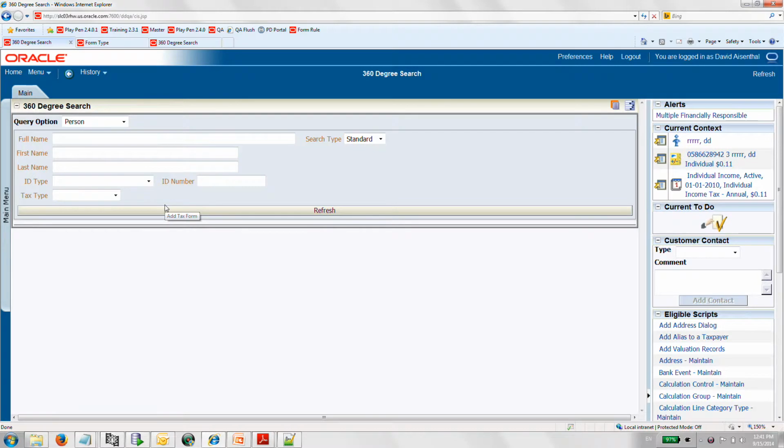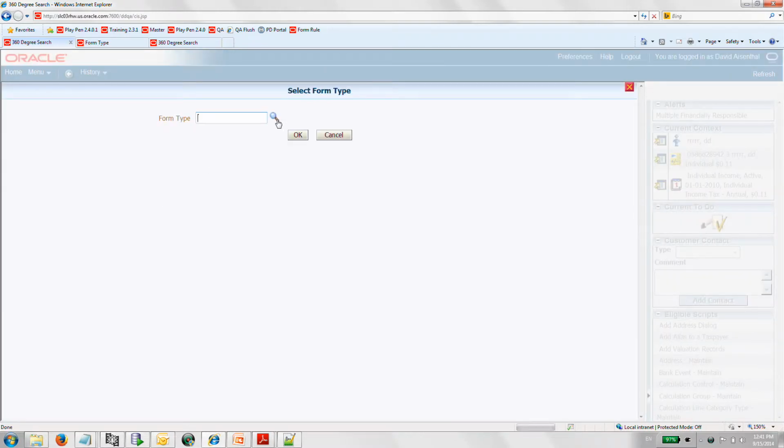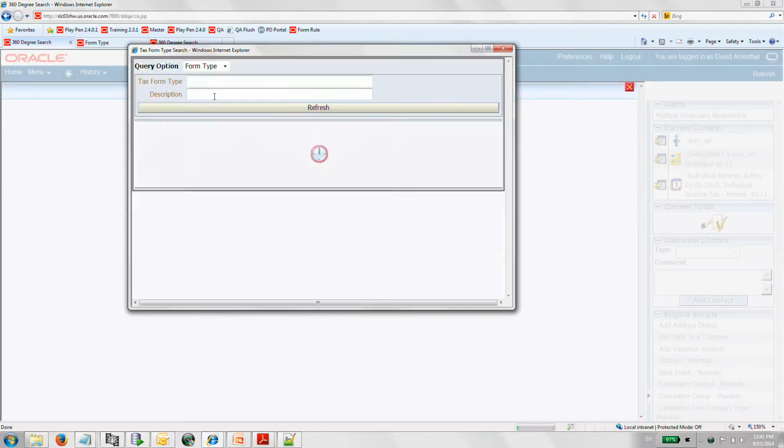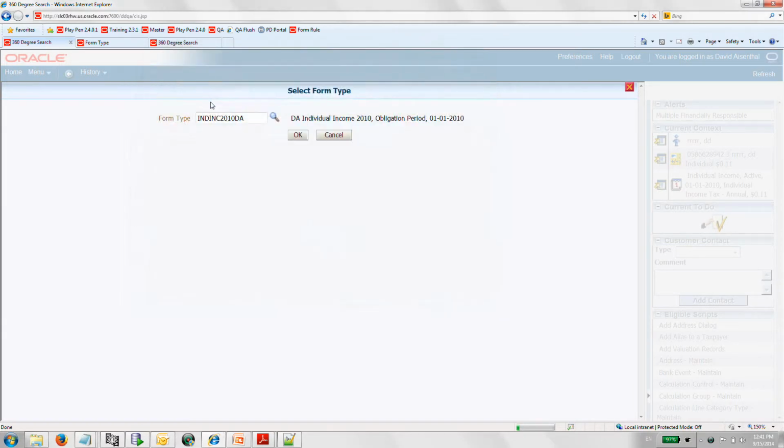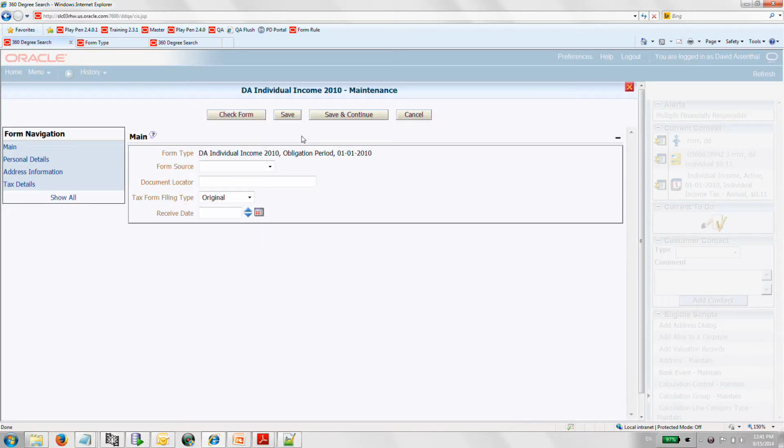So let's first of all add in a tax form, and I'm going to use the tax form which we are going to create as part of these lessons. And this is the final finished product, the final form type with all the functionality in.